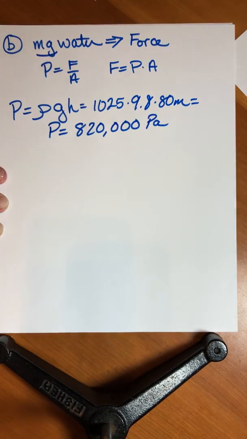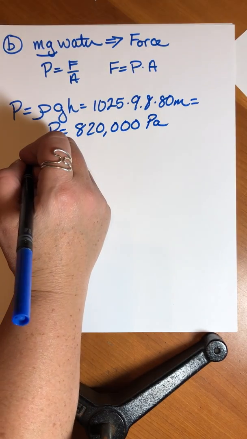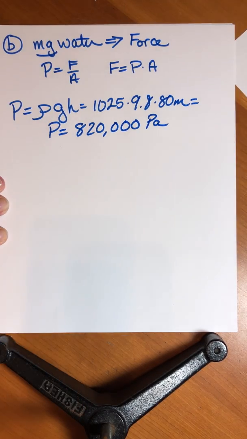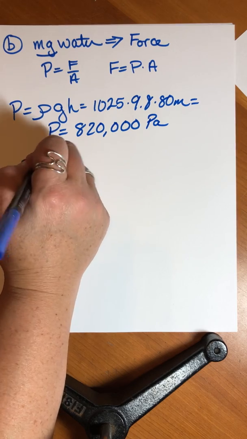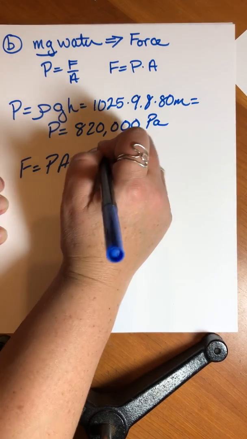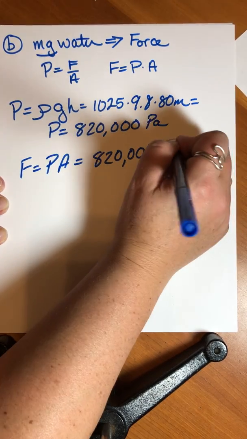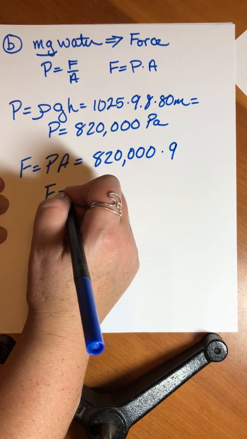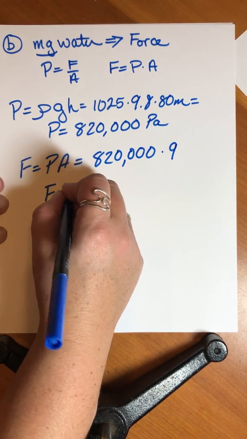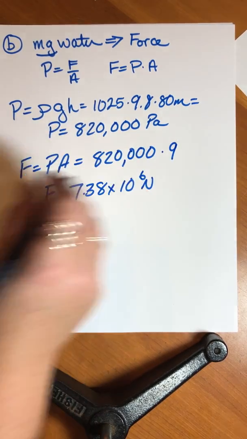820,000 pascals. All right, and so that's just the pressure, but force is pressure times the area, right? And did they tell us the whole area? Oh yeah, they told us the top of the dive bell. They gave us the area, right? So force is P times A, which is just 820,000 times 9 meters squared, right? So the force equals, I switched over here to scientific notation, 7.38 times 10 to the 6th newtons, right?